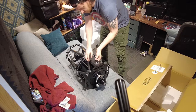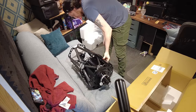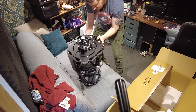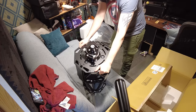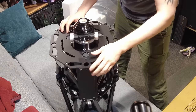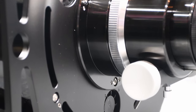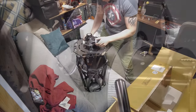If you take a look, you've got two Losmandy-type dovetails - a matching one on the bottom. It should be safe for me to turn the scope up on its end. I'll just keep a hold of this and talk to you about the features on the actual back of the telescope. As you can see, we have three small cooling fans - up to you whether you want to use those or not. You could power it with the little included battery pack, but I'd recommend just getting a 5.5 by 2.1 DC power jack for this thing if you want to use those.